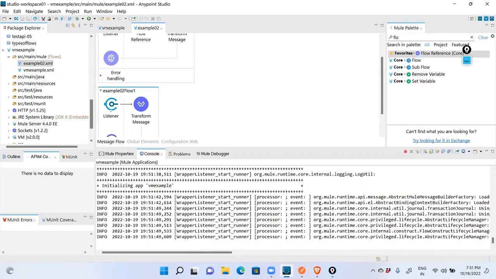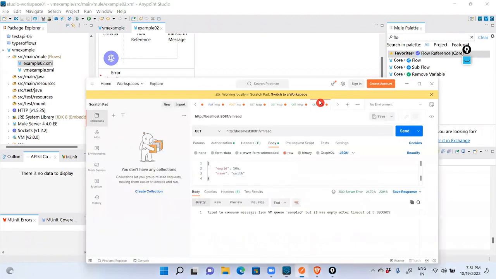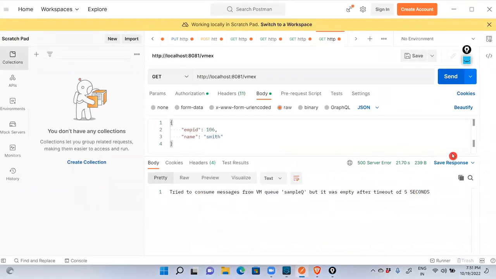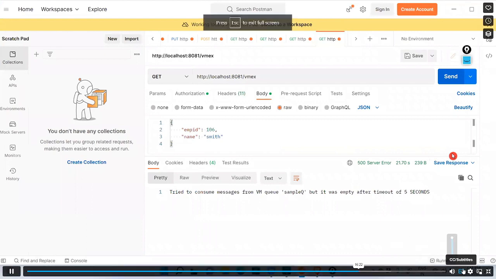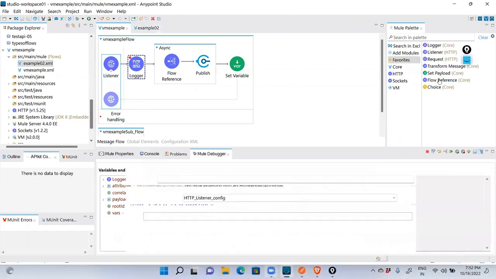First we need to push the data, then VM EX is there. Oh, it is in debug mode. We can execute. Then we need to perform VM read. Let's see how they are propagating.